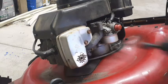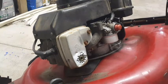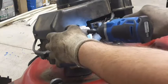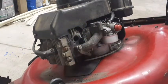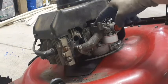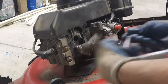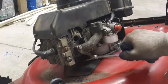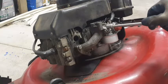To get this off, I got to take this muffler out. So these are 7/16 bolts. Now there's 3/8 bolts in here. Some people take this off down here, but then you ruin this gasket. I find it's easier to take it off here. You can usually save this gasket.